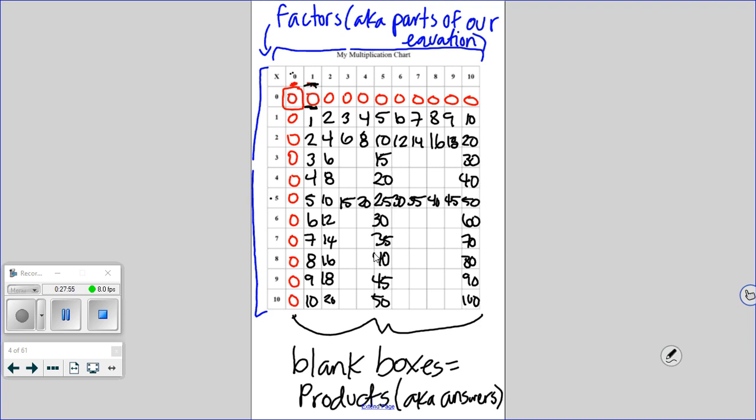Yes, Bria. All right, let's do our bottom now because we know from the commutative property we can also go sideways. 10 times 0 is what? 0. 10 times 1. 10. 2 times 10. 20. 3 times 10. 30. 4 times 10. 40. 5 times 10. 50. 6 times 10. 60. 7 times 10. 70. 8 times 10. 80. 9 times 10. 90. Hey! 100. Why did we already fill in our 10 times 10?